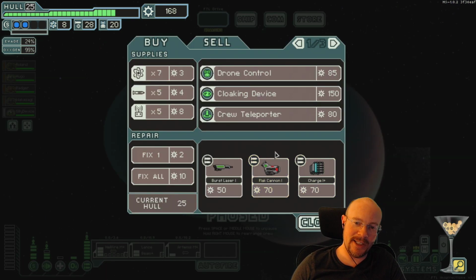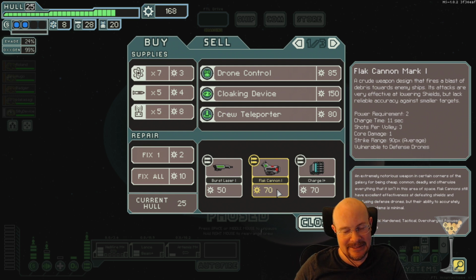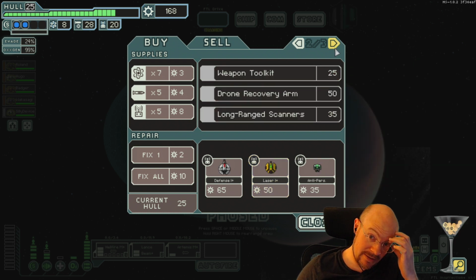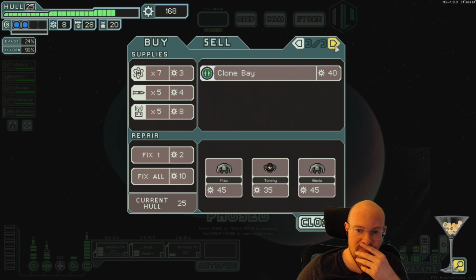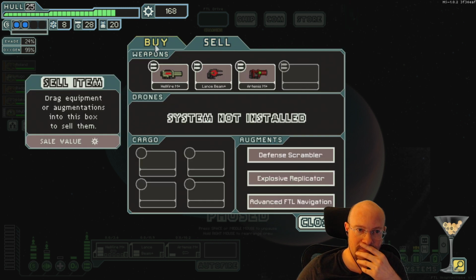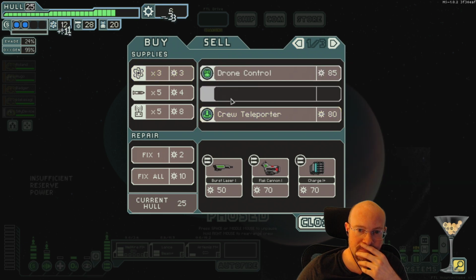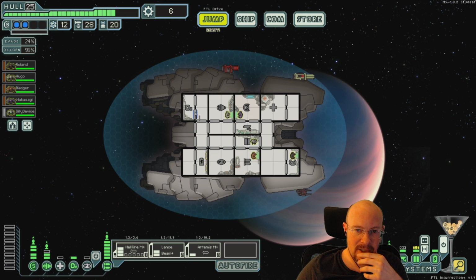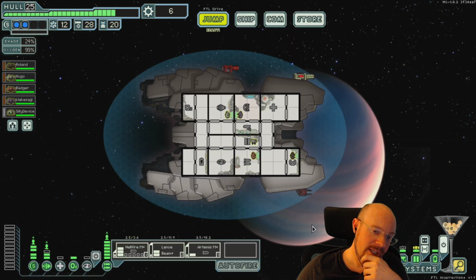Flak. Normally I'd pick you right up, but, man, not even real rand. I'm turning down a flak to keep missiles. Oh, another weapon toolkit would be nice. It'd be cool if you could buy these without using up an augment slot when your augment slots are full. But can't do that. Also Clone Bay. I think we're just gonna get cloaking here. Now we got our missile defense. We just need hacking on our ship pretty much. Oh, and mind control.